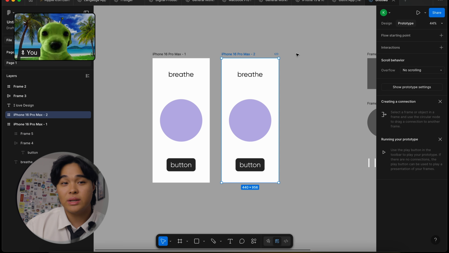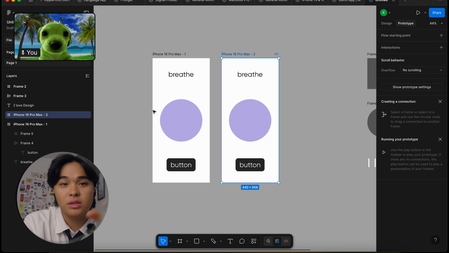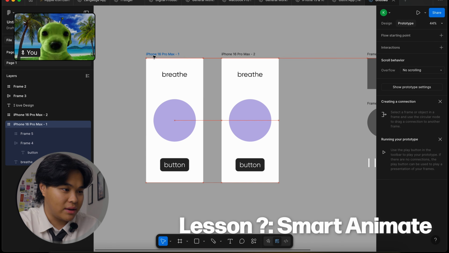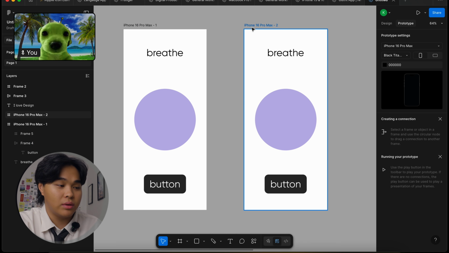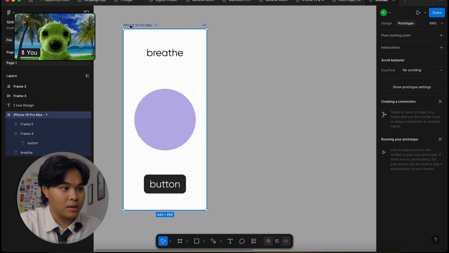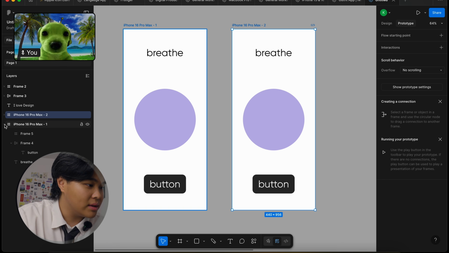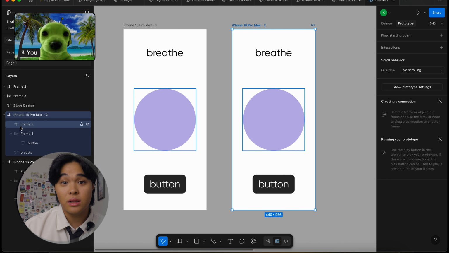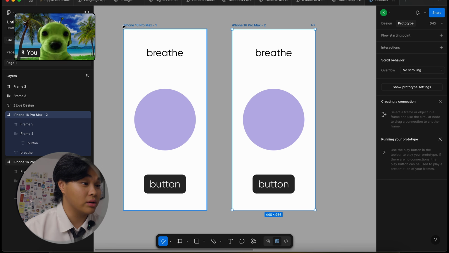So the role of the UI UX designer is to create what an app would look like when it's finished, with all the animation, the designs, and the people they're showing it to can click through like it's a real app. So I'm gonna introduce you guys to this feature called Smart Animate, which is the saving grace of Figma, what makes it so good as prototyping software. What you want to do is duplicate it. You can click, hold Option Shift, and then drag to duplicate it. What's nice about that is when you duplicate it, it keeps all of the names identical between each layer. And that's important when you prototype, which I'll show you guys right now.